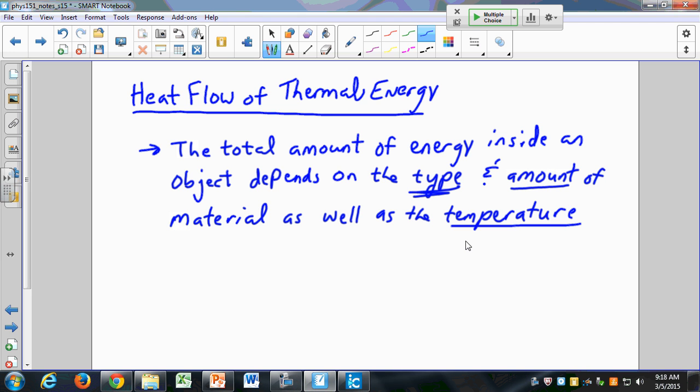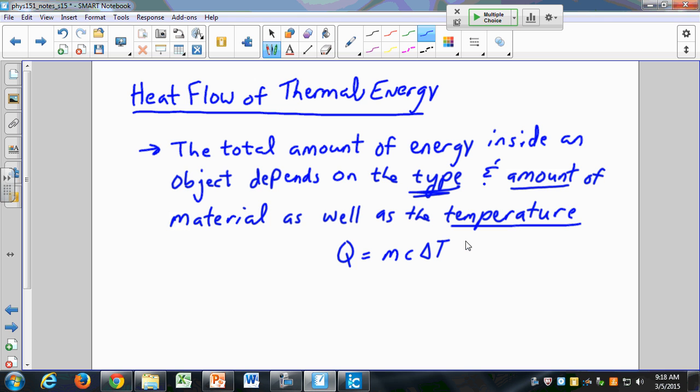So when we talk about the amount of energy, we have this Q is equal to MC. Don't write this down. You can if you want. Y'all remember this equation from high school physical science or chemistry, perhaps? This is called the calorimetry equation, and it talks about the amount of heat energy that you have within a substance. It actually talks about the heat flow of energy. But here we have, this is the amount of energy. This is the amount of material, right? This is something we call the specific heat, which gives us the type of material. And then this is the temperature. And those three combined will tell us how much thermal energy is contained within a substance, right?